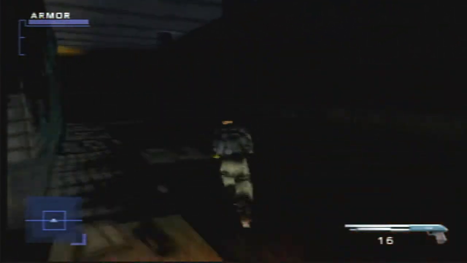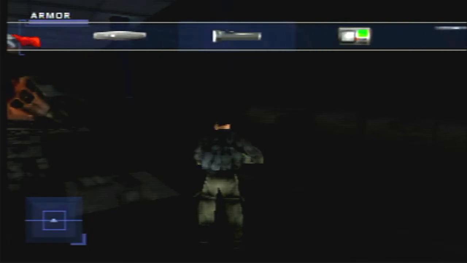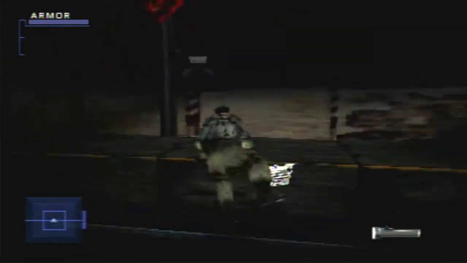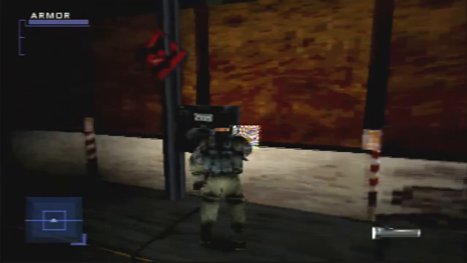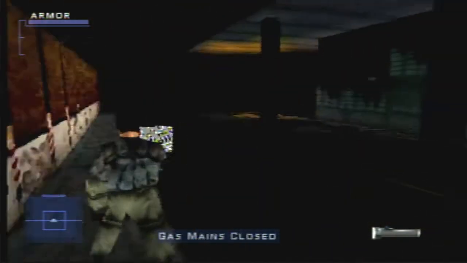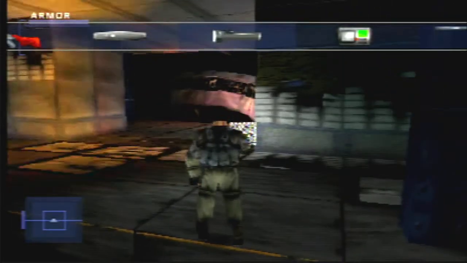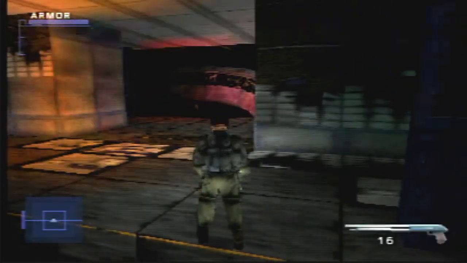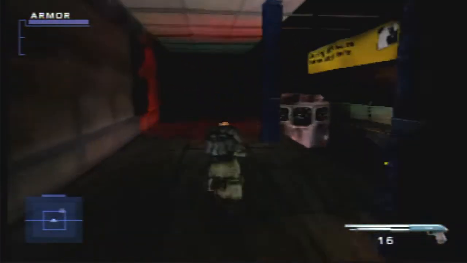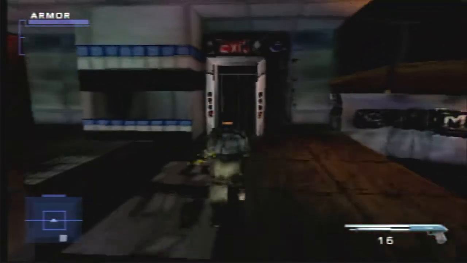Alright, we gotta go over here and cut off the gas mines. Is it mines or mains? Those are the gas mains. You better shut them off just to be safe. Okay, gas mains. That's the last bomb, so we have to let the last CBDC agent in.